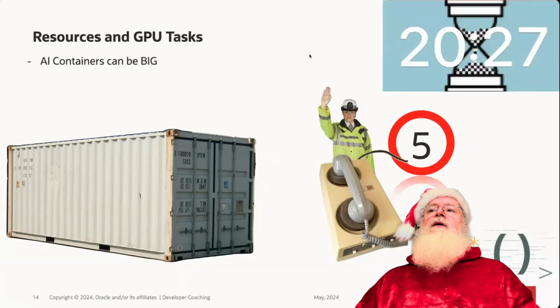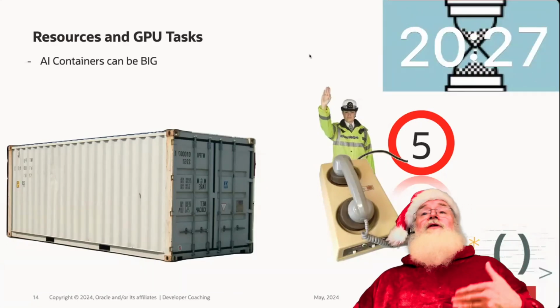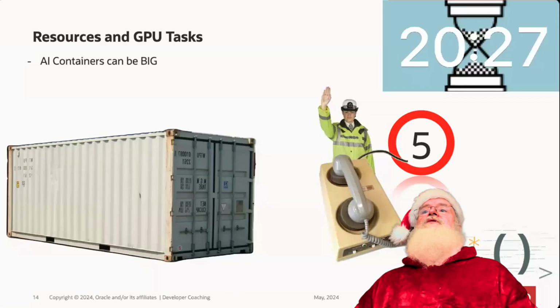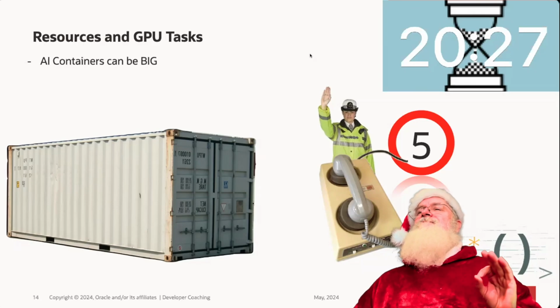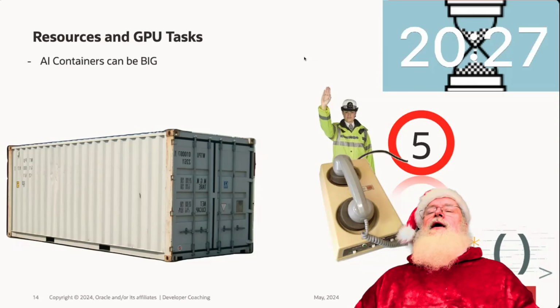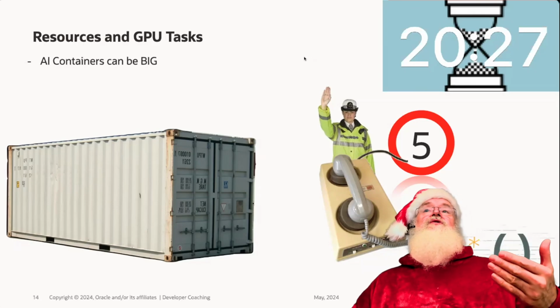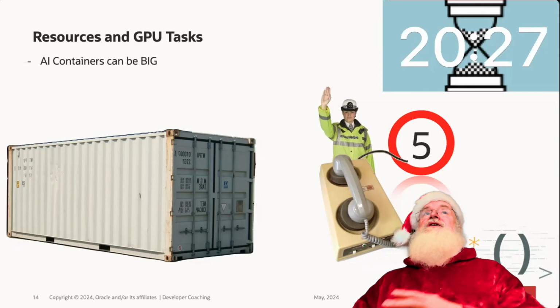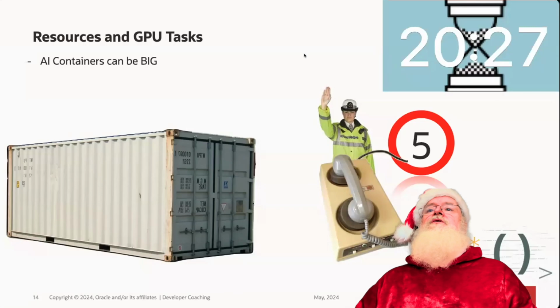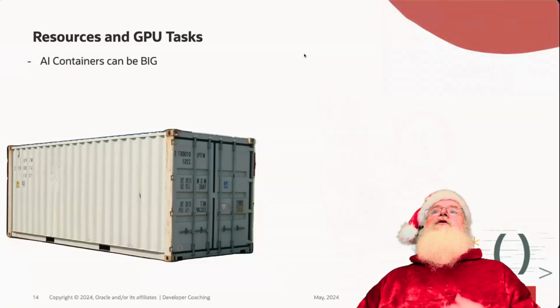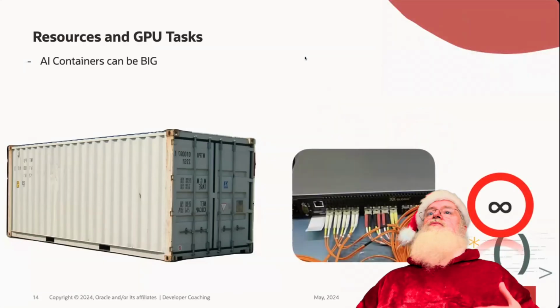Now, I've had a customer who was doing AI work. In this case, they were serving a model and they were taking over 20 minutes to download their data. That's painful. That meant that every time they wanted to scale up, they had to wait 20 minutes for the container to be downloaded to those new workers. What you need to do is run it locally.